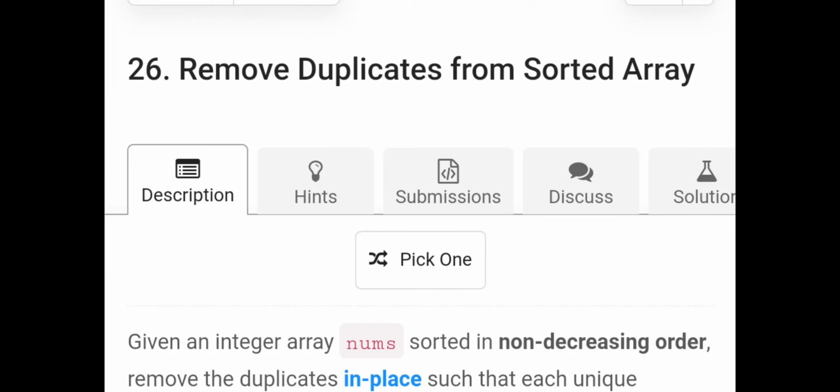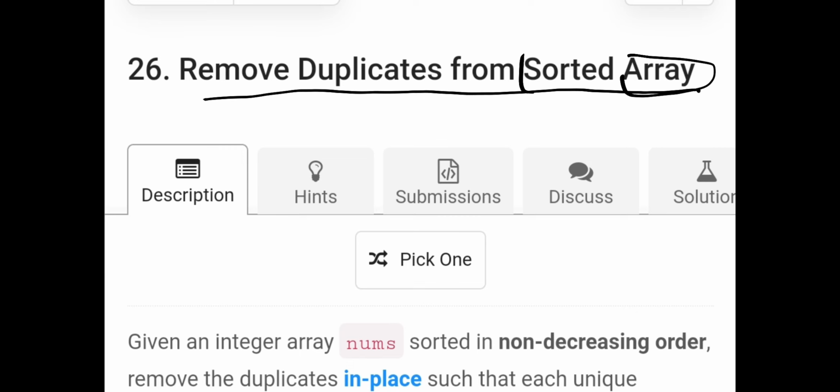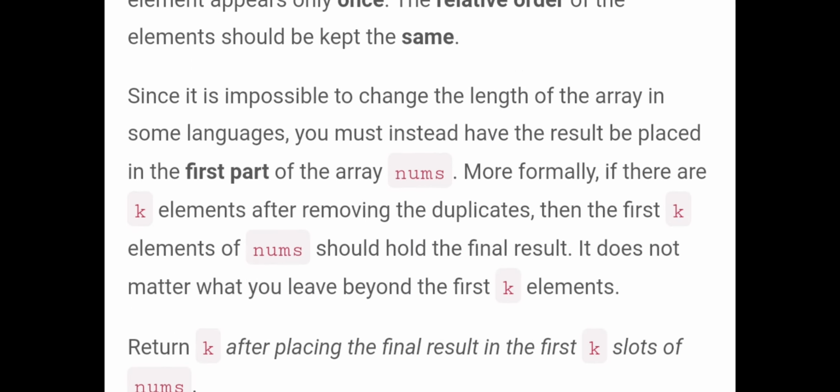Hello everyone, today in this video we'll be solving question number 12 under the topic arrays, and here we have the question, which is remove duplicates from a sorted array. So we have one array here which is sorted, and what we have to do is remove the duplicates from the array. Let's see an example and understand what it is, then we'll read the question.